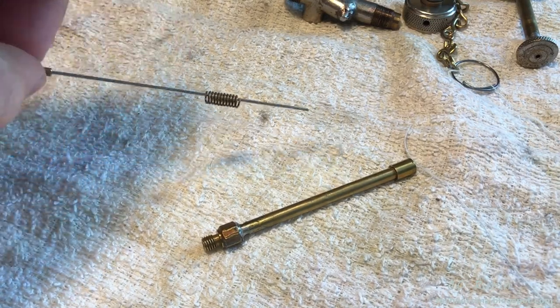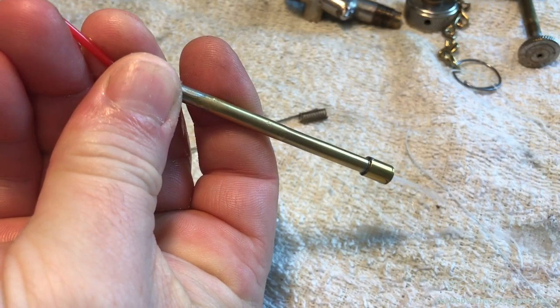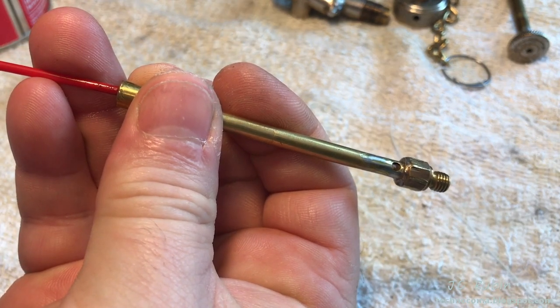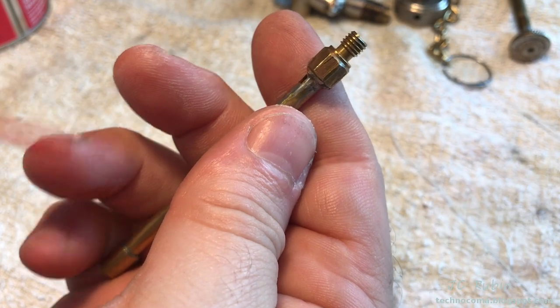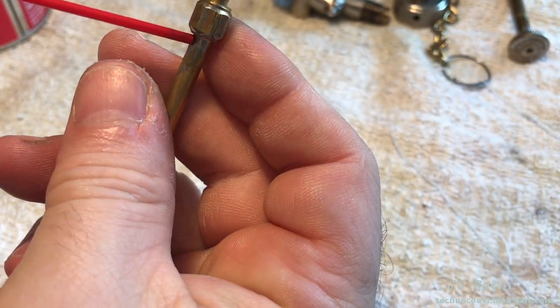So now we're going to separate the parts from the pickup tube. We're going to put some carb cleaner through it in all directions, followed by air in all possible directions. There are holes in this end, the other end, as well as on the sides. Make sure that all of the passages are clear. See, on this side are also holes.